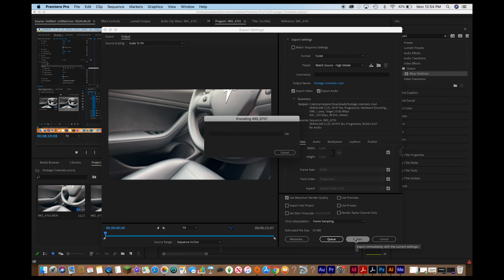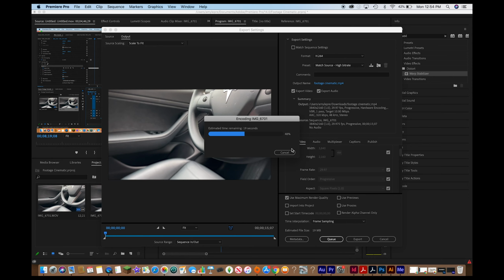And while this is going to load while we're exporting, I want to explain to you why we have to do this. So we can't put time remapping and this effect on the same clip. So if we save the clip as a clip without those effects, if we just use it as a video and put it into a new Premiere Pro project, it won't know it has effects on it because it's already been through Premiere Pro.